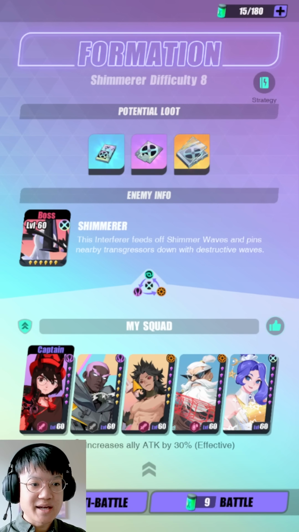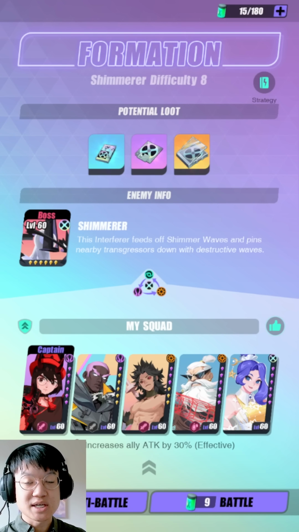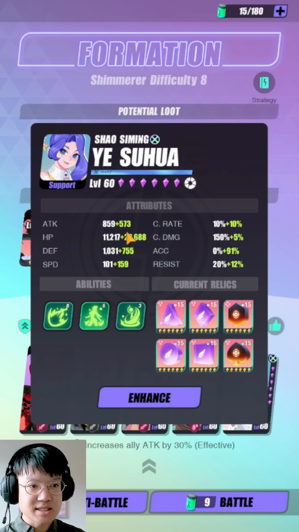Now this is the team, and I understand that I'm using very premium experts. I'm using a Gaius, right? And 95% of you guys do not even have a Gaius. But just listen to me first before I give you some alternatives to Gaius. So this is super important, especially the turn order. The fastest Esper has to be your Suhua here. Here are my stats. She's the fastest on my lineup.